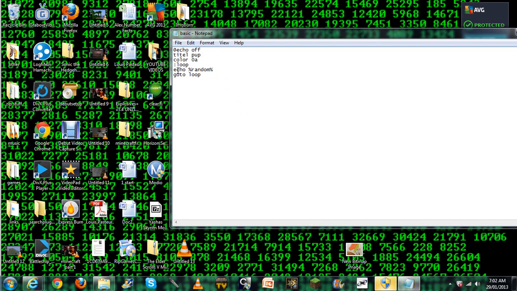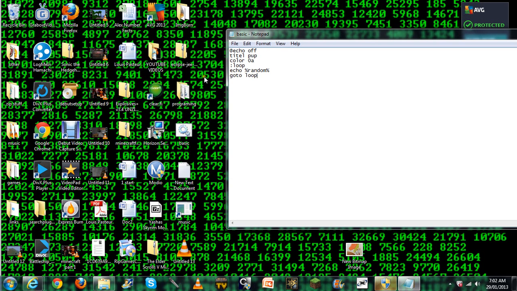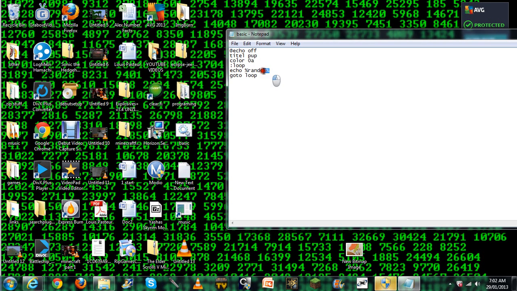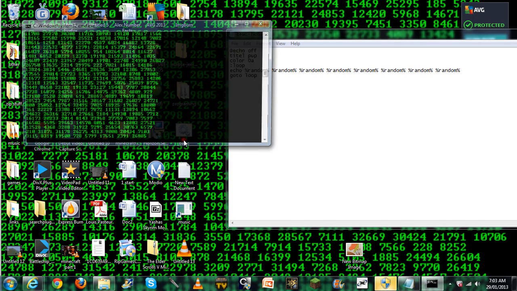So if I were to open my batch file now, see it has a whole load of random numbers just going down the side. The reason why we do it multiple times is because it links it across the screen. So what we'll do is you'll get this, Control C, to copy it, space Control V, space Control V, space Control V, space Control V. About that long, and then you push Control S, and then you would open up Basic. Got that much now.